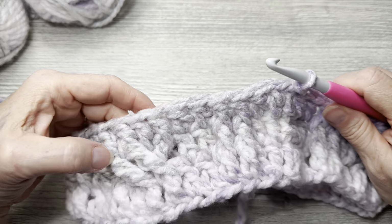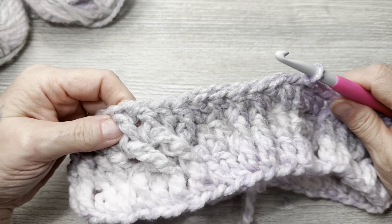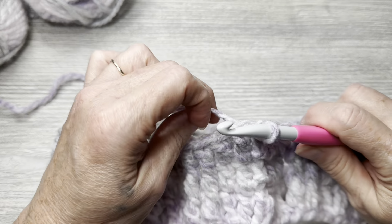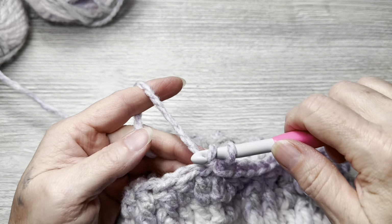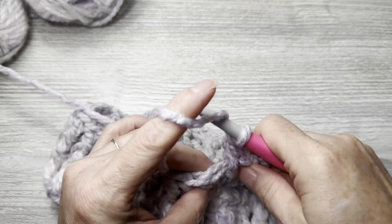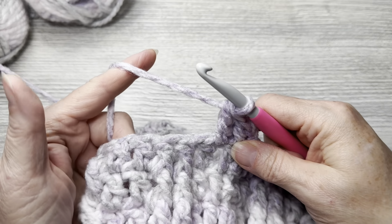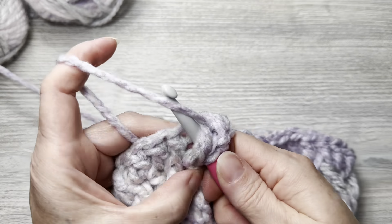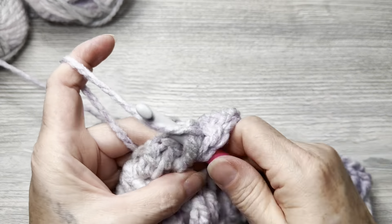Super easy. So I'm going to show you this next round, and going into these stitches is no different than going into your first round that you did. They just seem a little smaller, but it's the same way. So chain one, regular and regular, one regular double crochet, one regular double crochet, two front post double crochets. So one, and two.